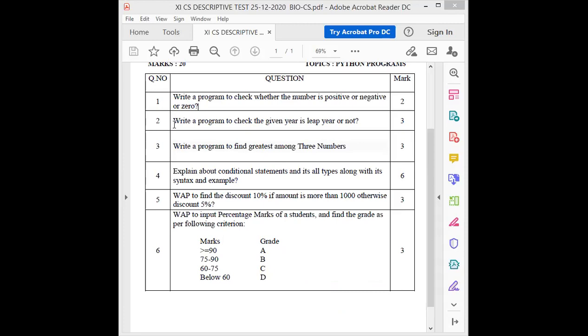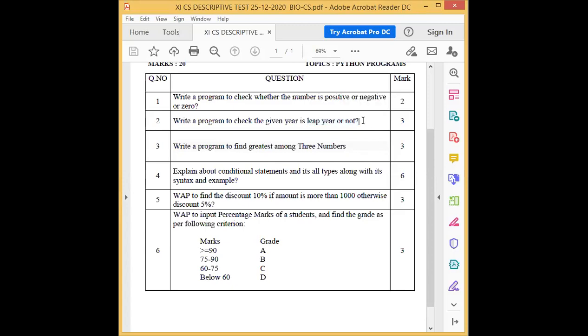I have given the answer to this question in the program section also, the program file. Write a program to check whether the given year is a leap year or not. Here our input year is some number, a 4-digit number, or any year, as input. So we have to check whether the year is a leap year or not. We have only two choices, but multiple conditions are available. Anyway, this will return two outputs: either it is a leap year or a non-leap year, but multiple conditions are available.